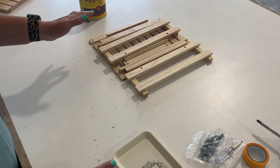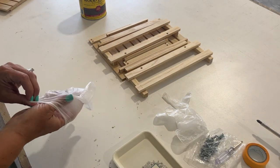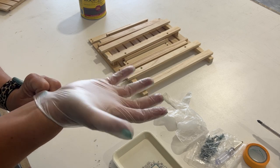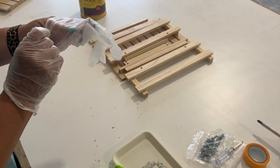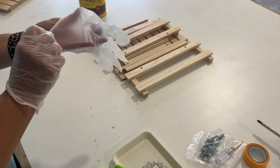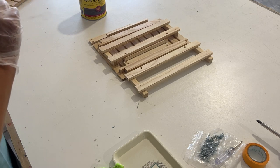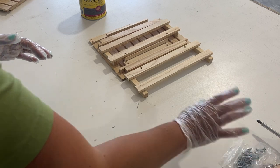So if you do want the wood stain, I do recommend using gloves. I will be using gloves. Again, it is oil-based, so it is messy. It will not wash off with just soap and water. So keep that in mind when you are using stain.